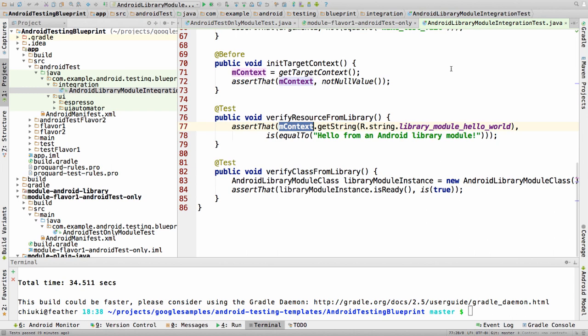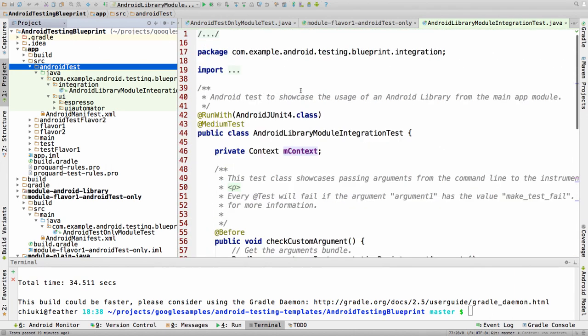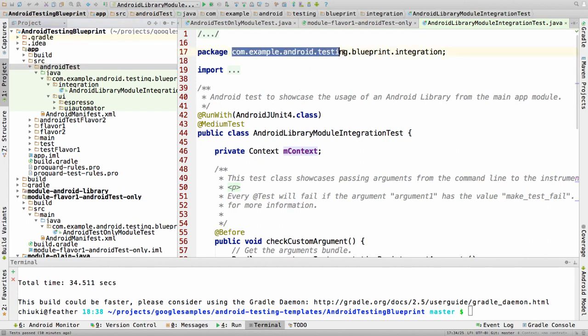Now, your folder names, integration, then UI with Espresso, uiautomator, are those arbitrary or are those name specific? The folder names at that level are arbitrary, but it has to hook off androidTest. So the first level has to be androidTest, java. Okay. And then the rest you can just put wherever. Does that need to be your package name at the third level, or is that one also arbitrary? Sorry, I have not done it. That is not my package name, but I'm pretty sure it's fine. Okay, exercise for the reader. But make sure that you put it in androidTest. Otherwise, Android Studio and Gradle wouldn't know that this is a test Java file.